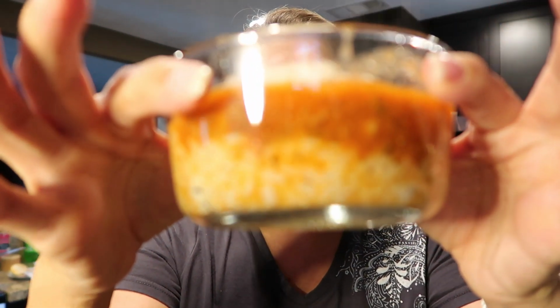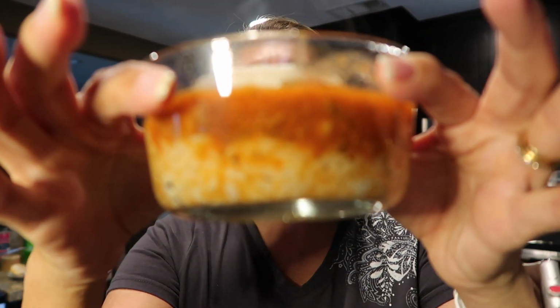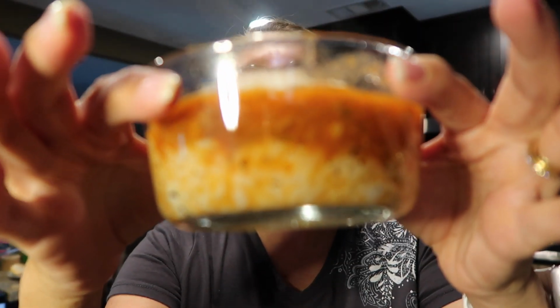Okay, so here you go. Maybe you can see the rice down there at the bottom, and my soup here on the top with a little bit of shaved Parmesan. So I'm going to have that for lunch. Normally I'd have a little light salad, maybe some tomato and cucumber salad mixed with it, but I'm not feeling that today. So I'm just gonna have my lunch, and I'll see you in a little bit.